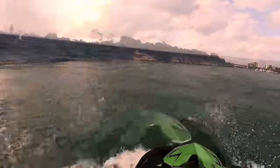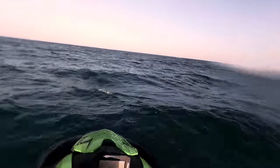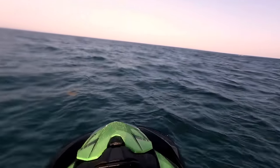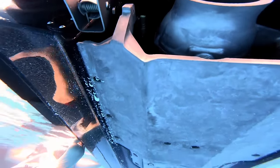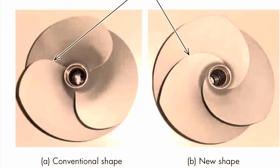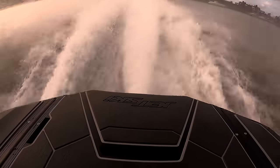With no poorly designed carbon rings to fail, plastic wearings, or defective transom plates, Kawasaki produces the ultimate machine for reliability out on the ocean. A 160 millimeter axial flow single-stage jet pump coupled with a stainless steel oval-edge impeller and top-loading intake grate stock from the factory allows the Ultra 310 to produce an industry-leading 1,890 pounds of thrust.